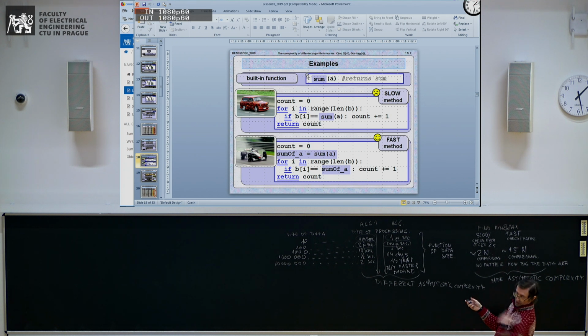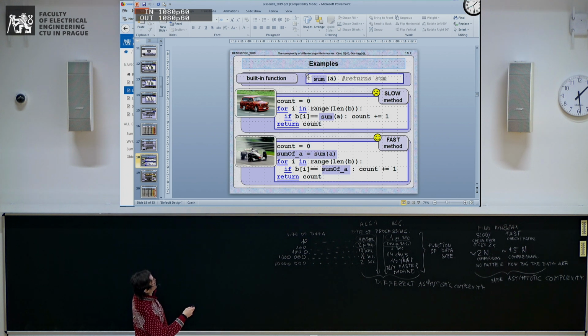We go through the second array, and we check each element of that array whether it is equal to the sum of A. Obviously, that's what they ask you to do, and that's what you really did. And if that element is equal to the sum, you just increase your counter, and finally you return counter, and that's it. Well, the problem is solved.